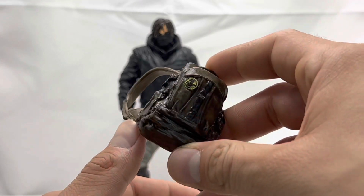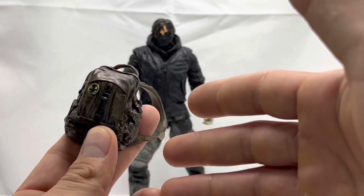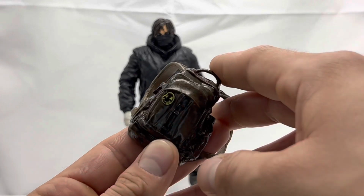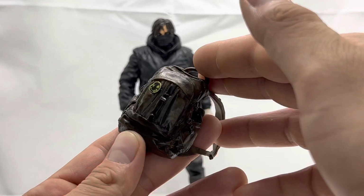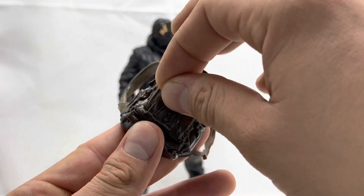I unfortunately have no artistic ability, and I have really shaky hands. I don't know if you guys have noticed in the past videos that my hands kind of shake and wobble a little bit. I naturally have shaky hands, so I would not be able to paint this. I'd be like, yeah.